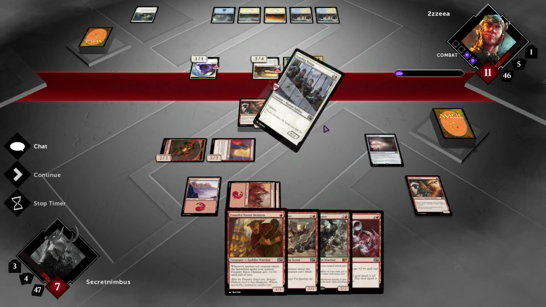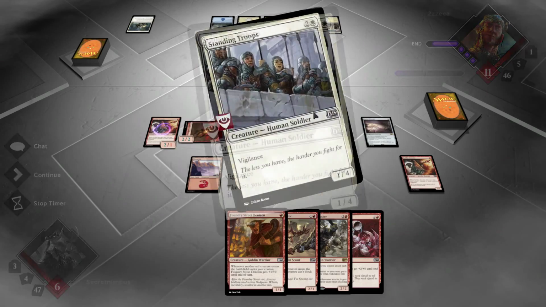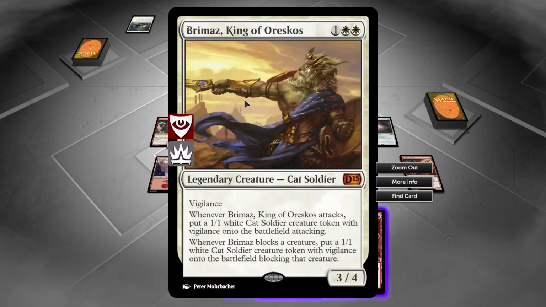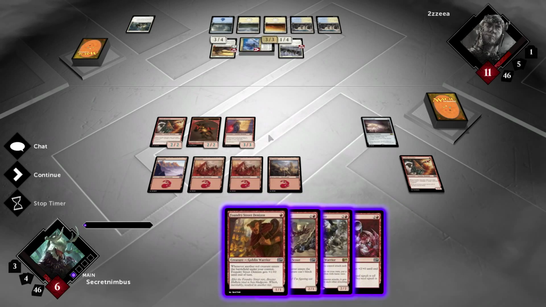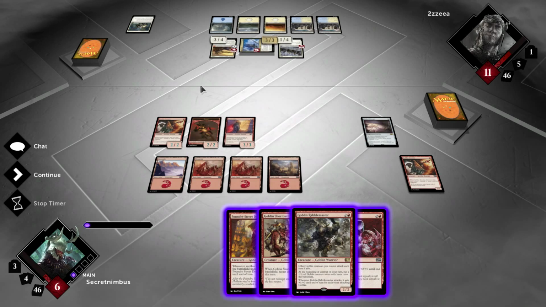So he will do some damage to my face, quite a bit actually, which is slightly annoying, thanks to the ridiculous Brimaz. And that's got vigilance as well, hasn't it? Jesus Christ. So I'm thinking of Goblin Shortcutting that and then just Trumpet Blasting. How much damage would that do? That would do 5. No, it wouldn't. It would do 4, 8.